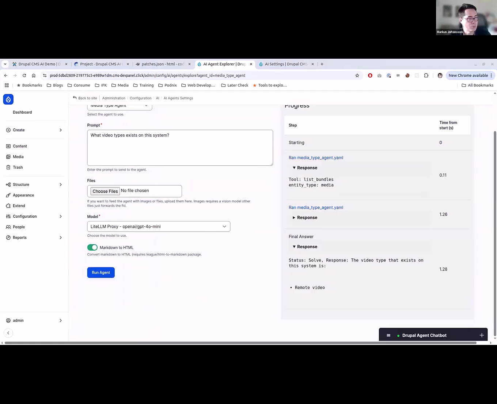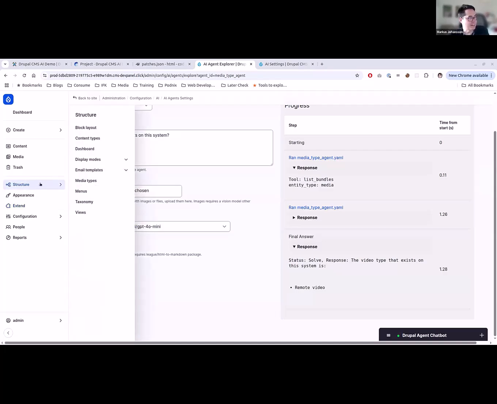The other thing I will show you as well as, I guess, the last thing, I'm running out of time. I have to cook dinner soon for my kids, but it's the workflows.